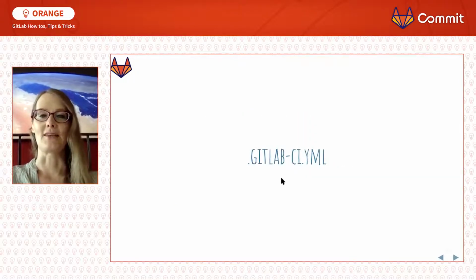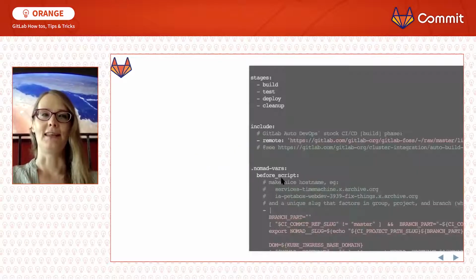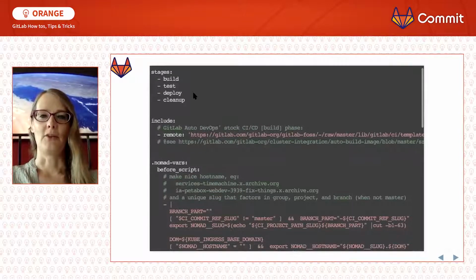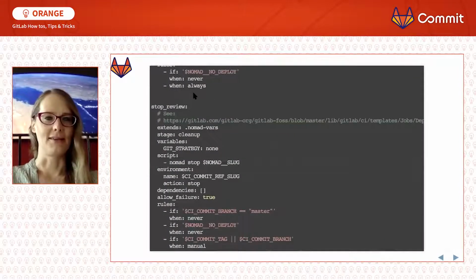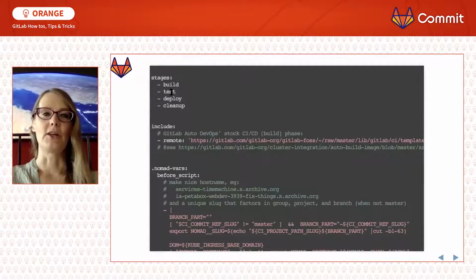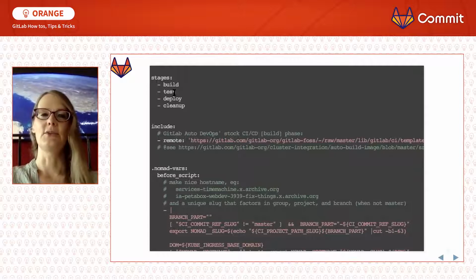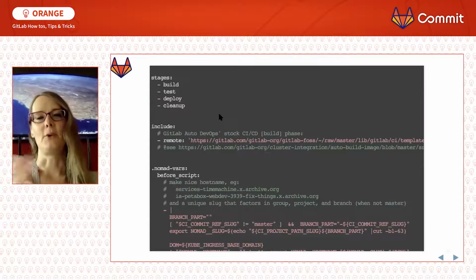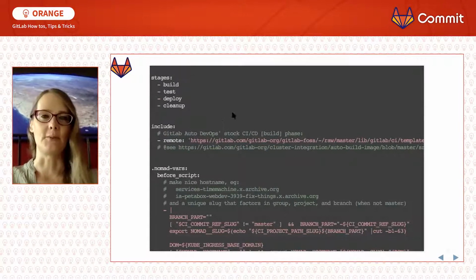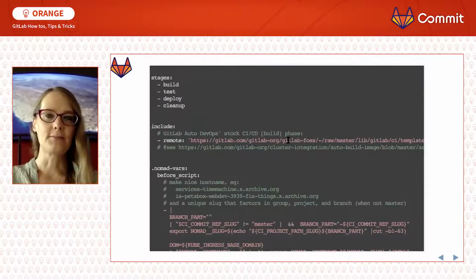So you might be asking, what's in that magic GitLab CI YAML file? Well, here it is. So I'll just scroll down to the bottom. I guess I didn't do the include. I don't have to because we're doing the GitLab CI/CD standard thing. So I'm just sticking with build, test, deploy, and cleanup to keep it pretty simple. Standard build, standard test if you're using it, customize deploy, and lightly customize cleanup. Cleanup is when maybe you merge a branch, you delete a branch, and then it just removes resources from your clusters. Same as with Kubernetes.